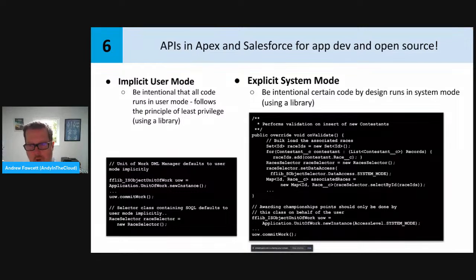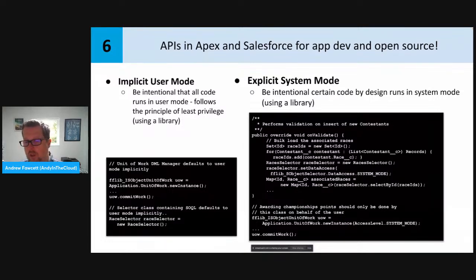In some cases, if I'm creating a new contestant in my race, then I might want to validate that they've got a driver's license to be in the race. But that information about the driver is an object my users should not have access to. So then I elevate that access in my code deliberately and say, no, this code's going to run in system mode. And that's a really good practice, because you're being explicit and intentional when you are creating a heightened security, creating a wider access to data. And then people can see that and reason about it in code reviews and say, is that really necessary?